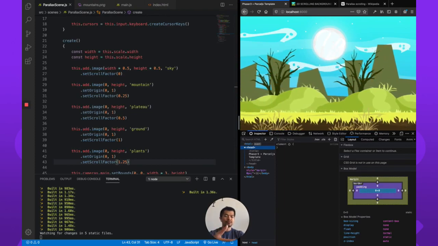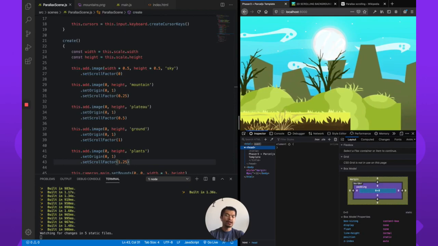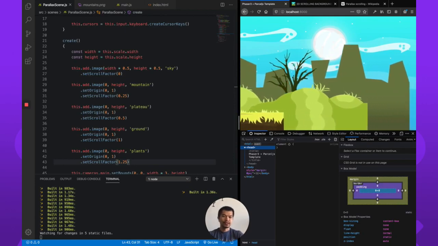But obviously, because things move at different speeds, our plants here are going to fly way, way off before the mountain ends here. This is what I was talking about before, where we need to repeat these images multiple times so that we can have a seamless look when we scroll, since things move at different speeds.